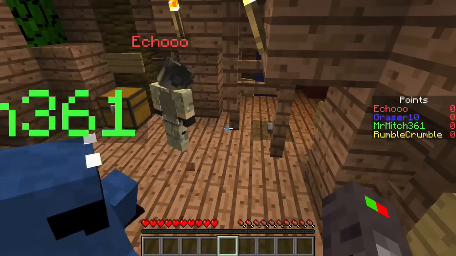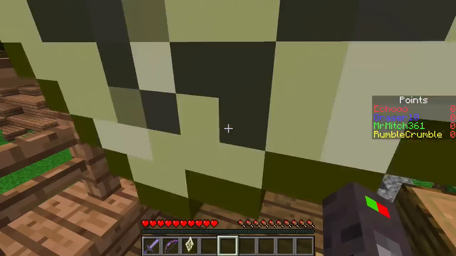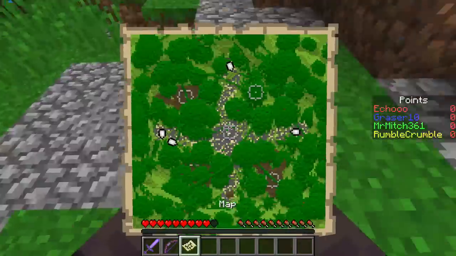Let me click the button so it doesn't get messed up. Oh, Harry. Here we go. All right, and we are off. So, Mitch, you don't really know how to play this. Good luck. Okay, so let me look at the map.